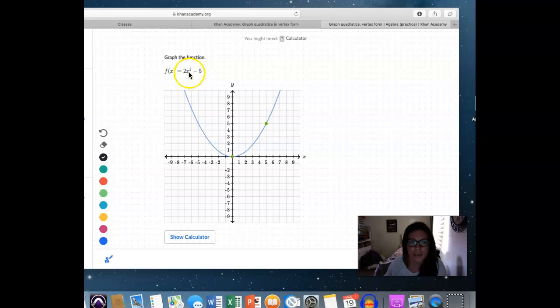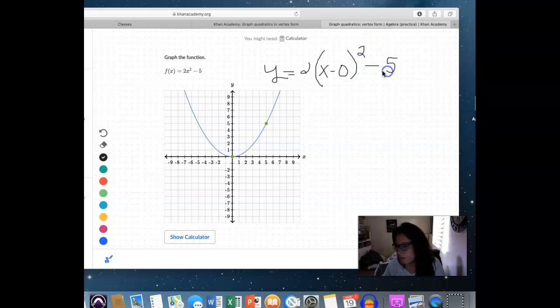All right, so this one's interesting because you're like, wait, how do I get the opposite, right? So it's like this. x minus, since there's nothing happening with x, we're just going to do this, and then minus 5. Okay, so if that confuses you, you can always expand it like this, but think about it, there's nothing happening with x. If I went x minus 0, that would be x, and so x squared just gives you this x squared times 2. So when the vertex does not shift left and does not shift right, that's why it's just by itself. There's no horizontal shifting.